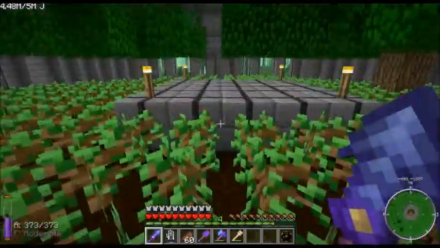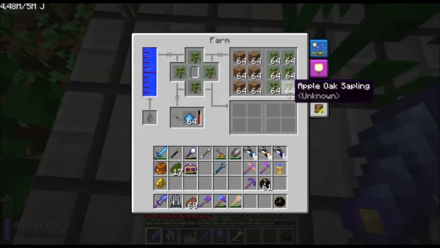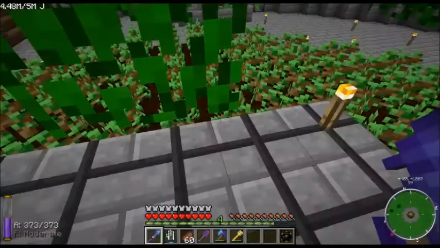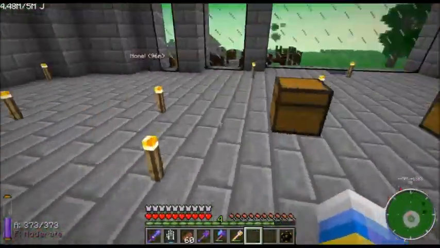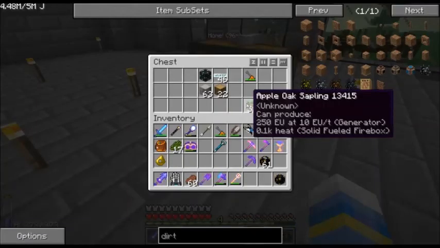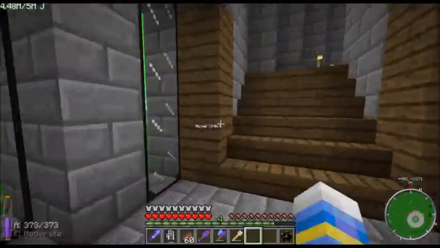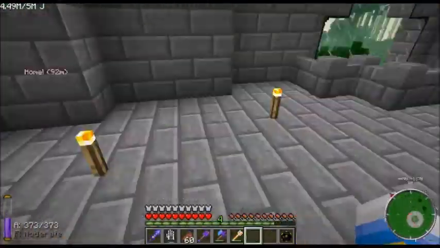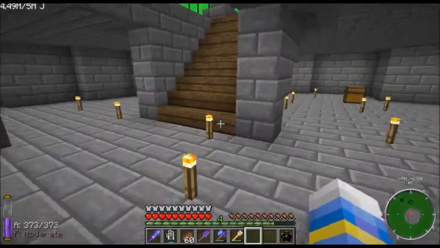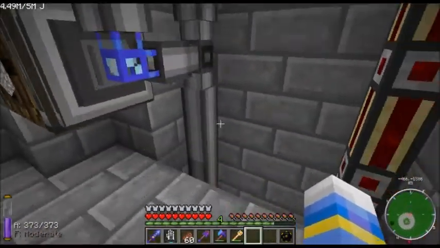Anyway, dirt gets placed here, and so does the fertilizer into this, which have custom apple oak saplings. And I'll show you one of them pretty soon, maybe. Anyway, it has really good traits on it, so even when the next update comes, it's still gonna be really beneficial.